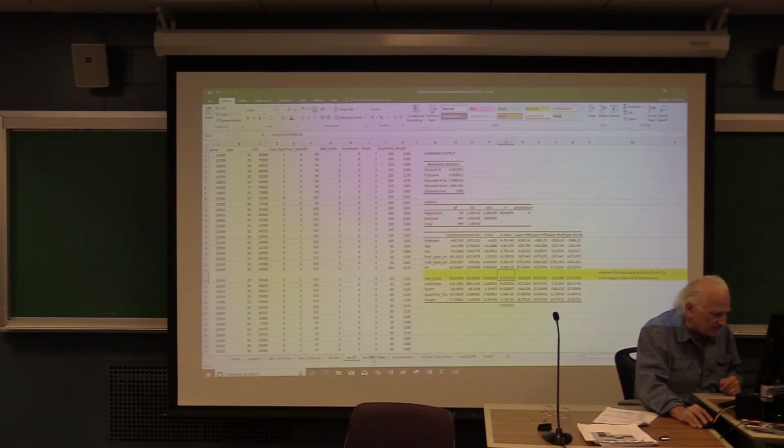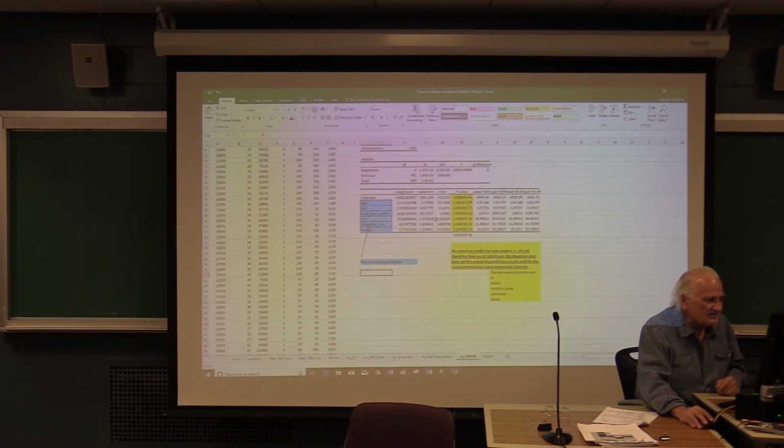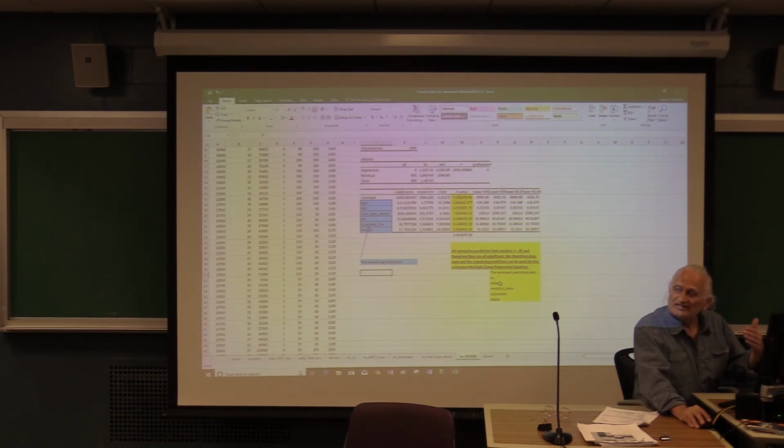So this is met color. Here you have the data set without the met color, right? Then you do the same thing, you find the next highest p-value: no automatic, no fuel, no doors, and then you have only independent variables that have p-values less than alpha, okay? Now, just because you remove these, you may want to use them, right? But these are variables that do not contribute towards understanding the variance of the price of the property, or in this case, the price of the car. These independent variables do not contribute in a significant manner to the price of the car.